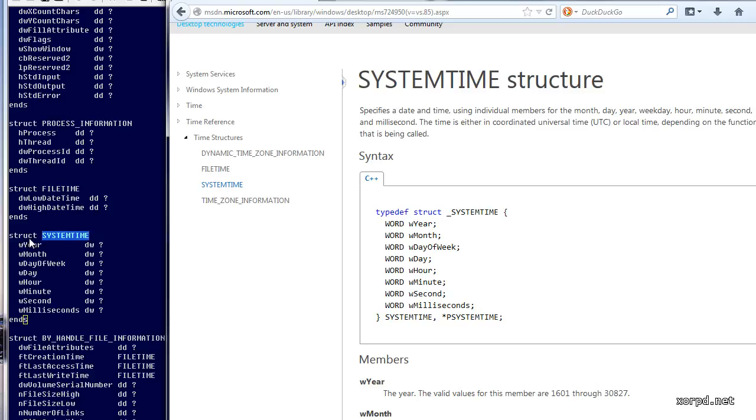Note that this definition is exactly the same as what we can see in the MSDN documentation. Both of them begin with wYear and end with wMilliseconds.